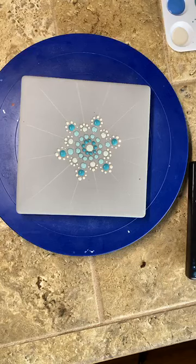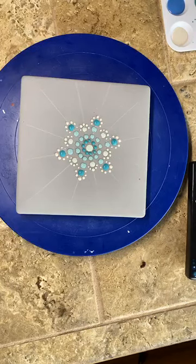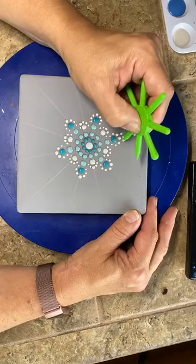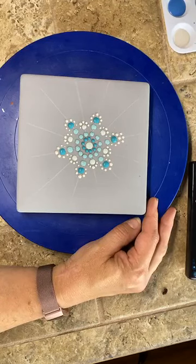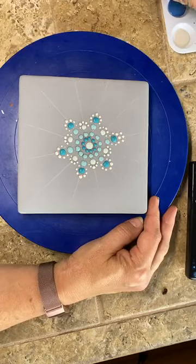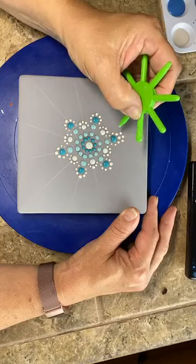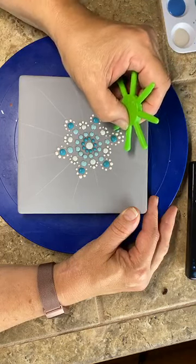But then what we're going to do after that, yes, wait, there's more. We're going to go up to tip two and use the same color, but we're only going to put a crown of three dots above that. So we're just going to do one, two, three. And then after that, we're going to switch back to tip one and use that third color again, the teal blue, and finish it up. Tip one, making sure I'm okay.